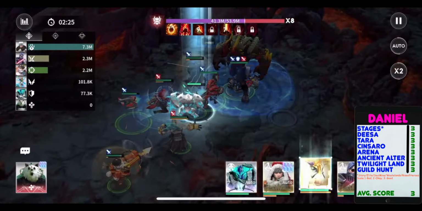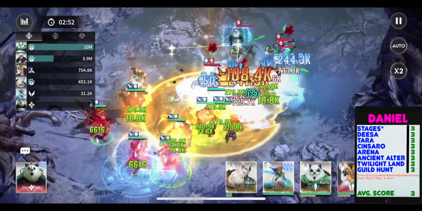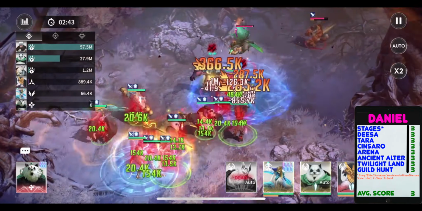Similar to the stage mode, Daniel provides control and massive amount of damage and area effect with his ultimate. This allows your team to progress easily without many heroes dying as you get to the boss stages. At the boss stages, Daniel will be primarily using his ultimate for damage, but also to control any of the ads that may be there as well.